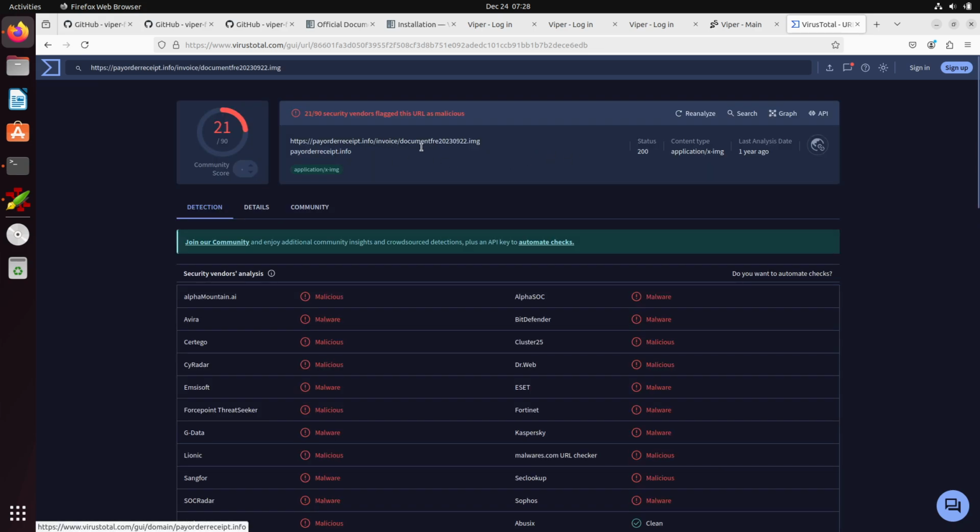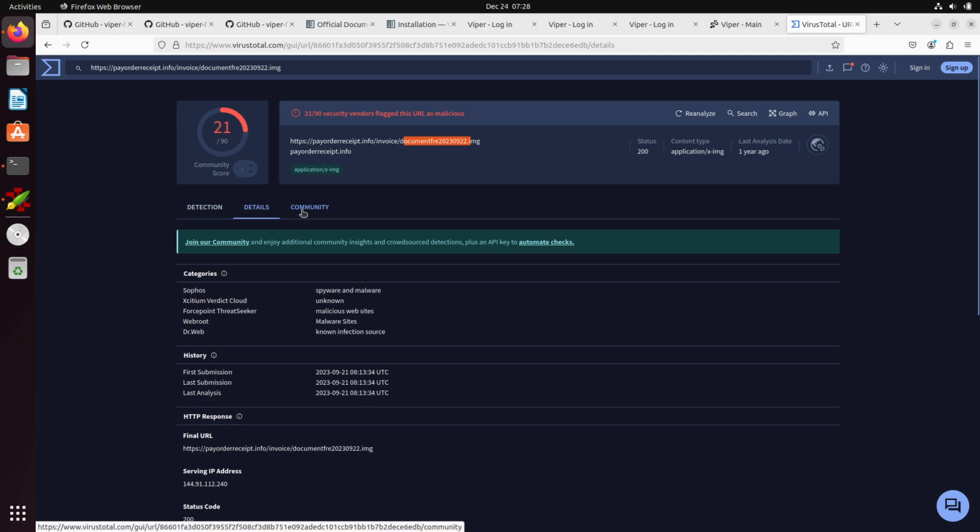Now this particular URL has one particular invoice. This is a document which we can say is a malicious one. It can go in the category of spyware or malware. And let me check one more scenario. Perfect.